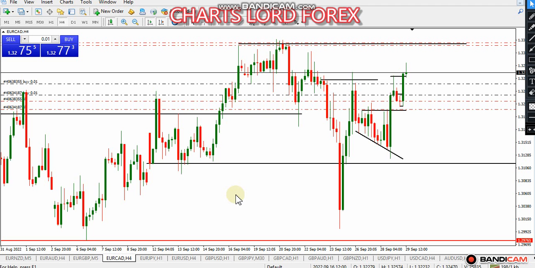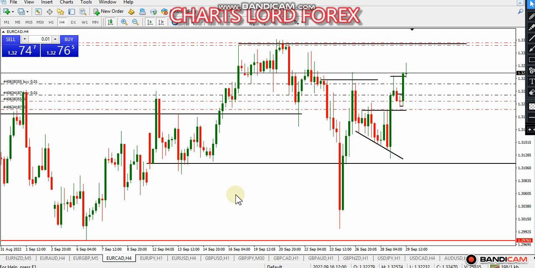The essence of doing it this way is to show you exactly how you can simplify your trade, and then pick up one or two things that you can add to your trading arsenal.